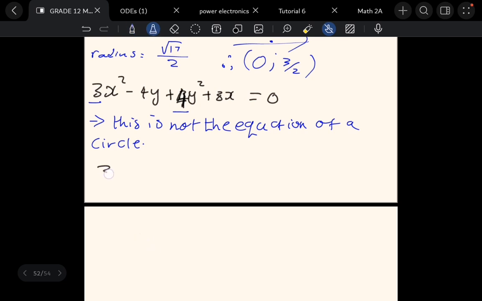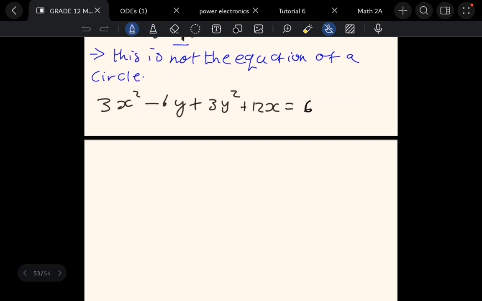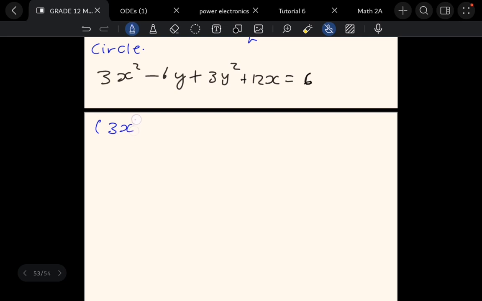Let's look at this one. 3x squared minus 6y plus 3y squared plus 12x is equals to 6. Ngithi yabona ibhalo kanjani? O x no y baswaphiki into efuna kuyenza lapha umqalo wa group o x group enobani no y. So lapha ngizoqala ngobani? 3x squared plus 12x plus bani 3y squared minus 6y is equals to bani to 6.